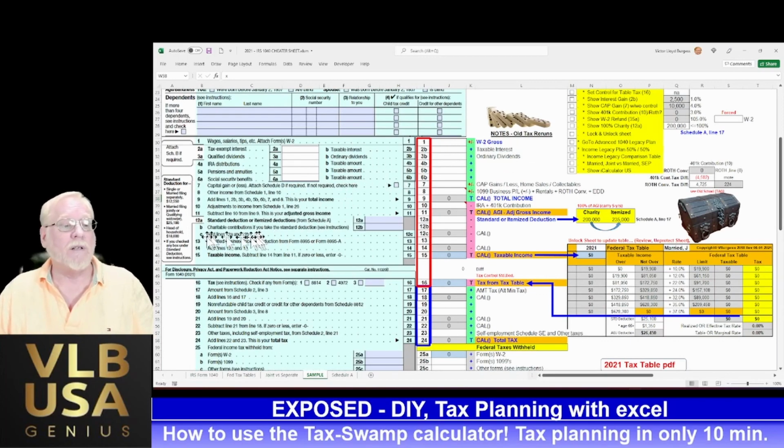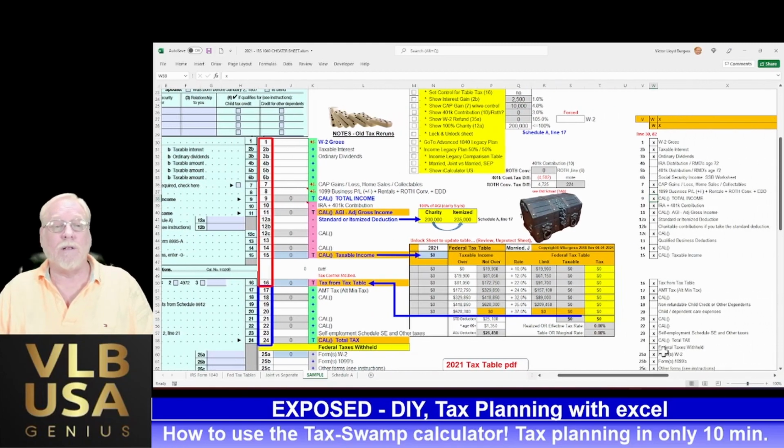If you need a certain table or whatever, your standard deductions are right over here. And the married here is $25,100. And then you can start doing tax planning. You can see here that I have red and blue. Basically your tax plan is done right here from 1 to 16 in the red. And pretty much all you need there for tax plan is there, because that calc takes you all the way down to your taxable income and then your tax on that taxable income.